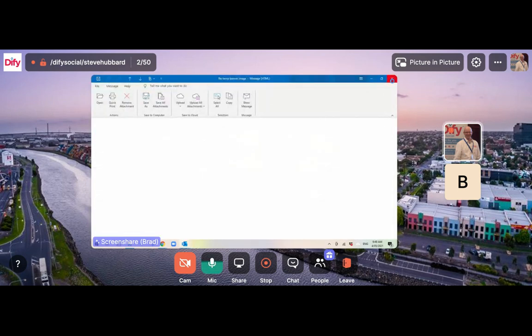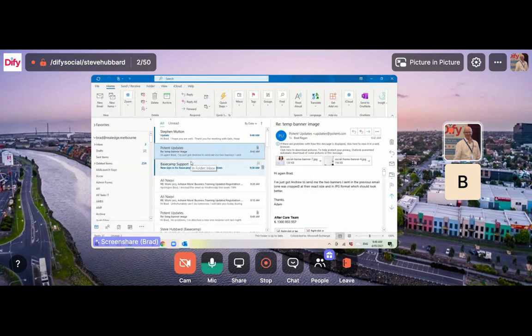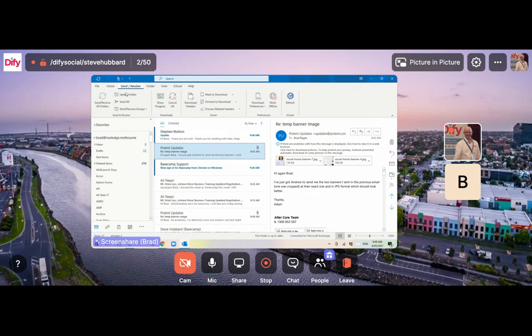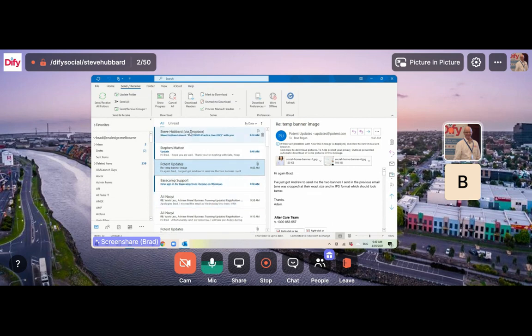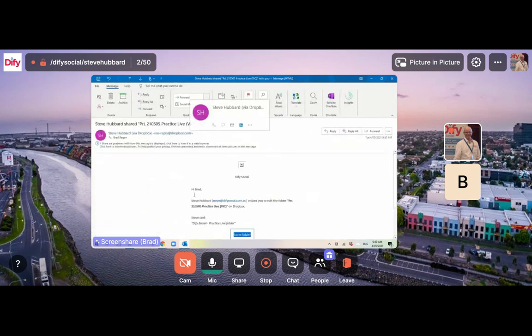It's still telling me it's sharing. There you go. It's said it's just sent, so it should be in the ether. Yeah, where it's got that Basecamp thing there. There you go. Okay.